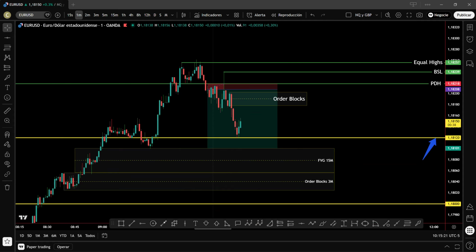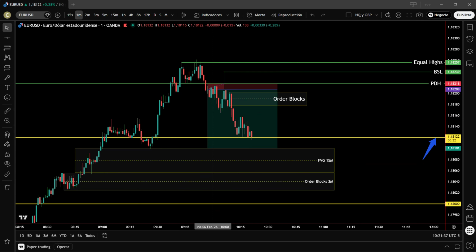We continue on the 1-minute timeframe, observing how the Eurist pair precisely tests the exit zone we had projected. Price has reached the 1.18120 level, reacting exactly at the yellow line we marked as our conservative target. This behavior validates our analysis regarding taking profits at internal liquidity levels. It is fundamental to note that, although price seems to stall here, the bearish structure remains the dominant narrative.